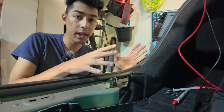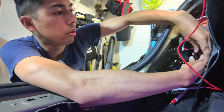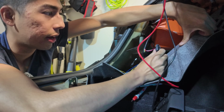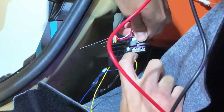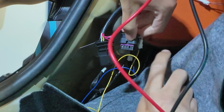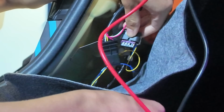We're on the tail light that has the original connector coming out of the car. I'll move you guys over just a little bit so you can see it. It's gonna be this one right here. Now for the Tesla connectors, it's actually pretty simple. They have these little rectangles, and inside of the rectangles, I don't know if you can see it kind of being lit by the lights, there's the metal prongs. And you can actually access them really easily.